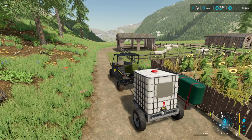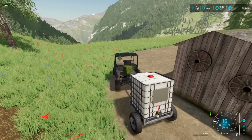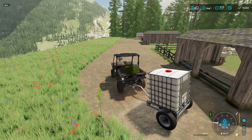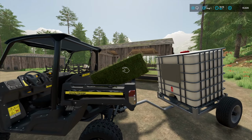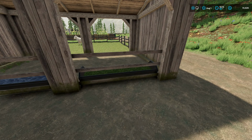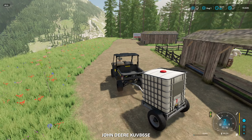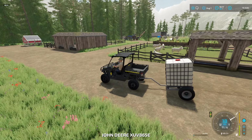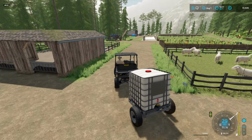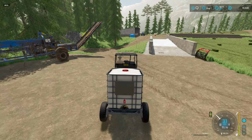Okay, that should keep that going for a little while longer. We'll get this out to sheep. I like the small bales because you can just grab them by hand. You don't need the front loader for that. Okay. Yeah. Beautiful. Okay, I think that is everything that we kind of needed to do for today.